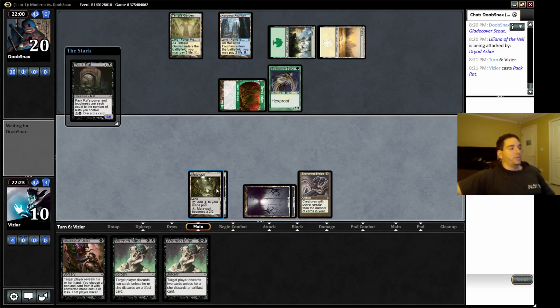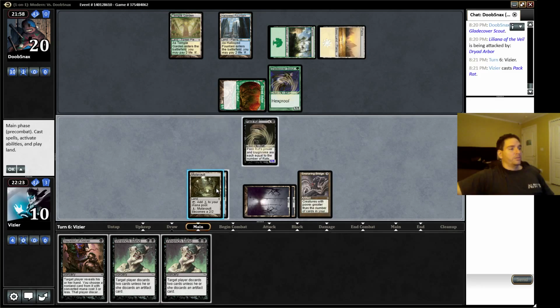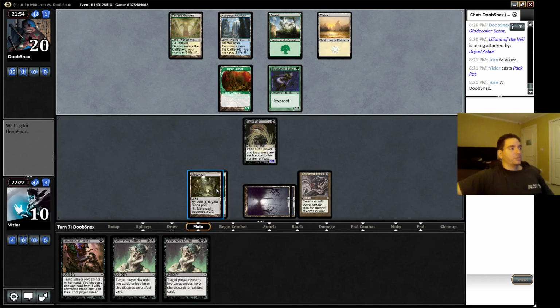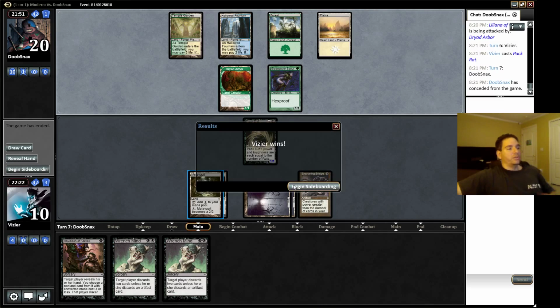Start blocking with mute vaults and stuff. And he just scoops, yeah.